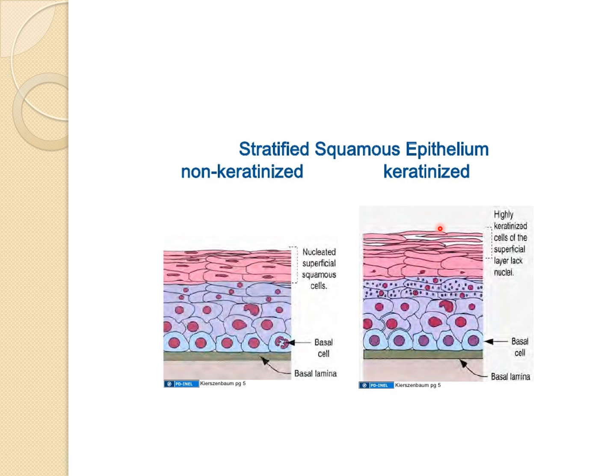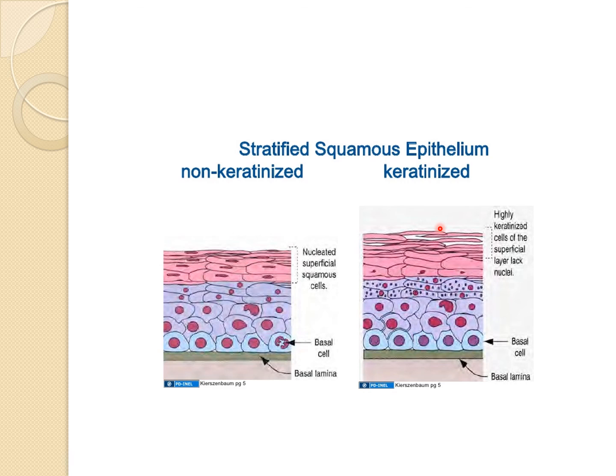Stratified squamous keratinized epithelium you can see in skin. It is also called dry epithelium. It is similar to the non-keratinized epithelium except that the surface is dry and the most superficial layers are composed of dead cells, where the nuclei and the cytoplasm have been replaced with keratin. This epithelium covers the skin of the whole body and forms the epidermis. Its main function is protection. Keratin prevents dehydration of the underlying tissue.